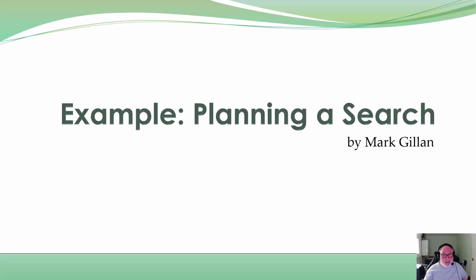Hi, it's Mark here. Planning a search is to give you an indication of what you should be doing when planning a search. Quite often people just go into Google. The majority of people use Google and they just type something in and they let Google dictate to them what they would like to search for. And they just select and then they do a search.